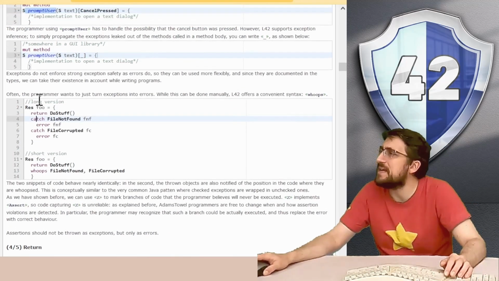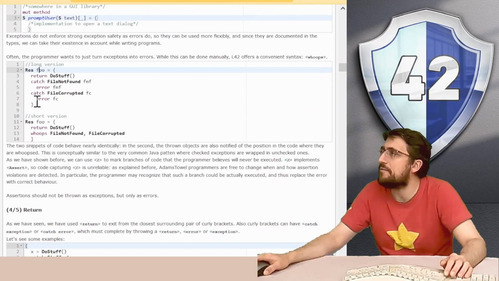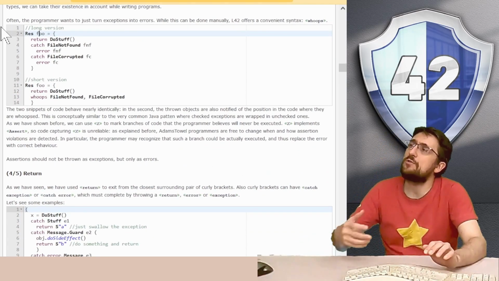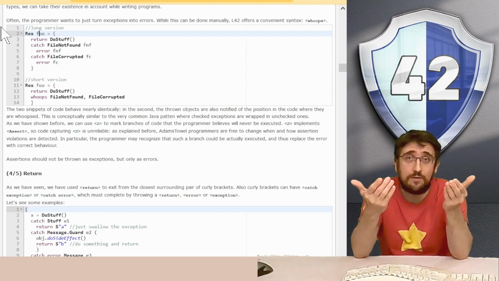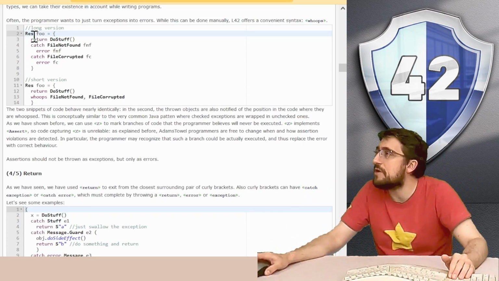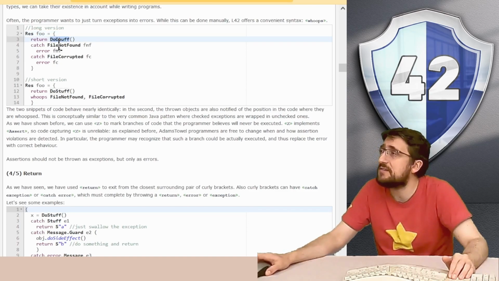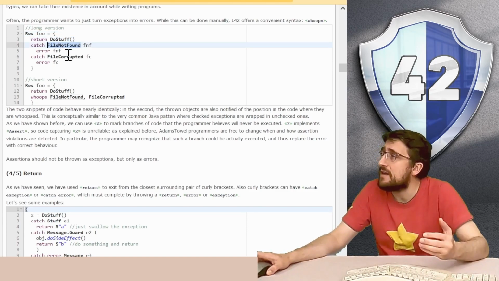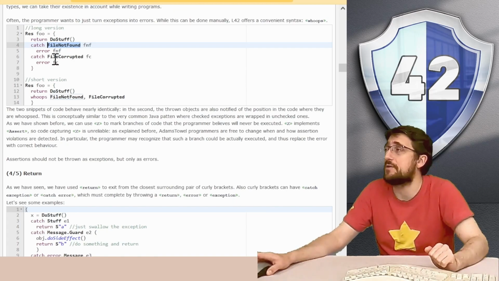A typical thing that you often do is that you want to turn exceptions into errors. So, for example, you are trying to obtain some result, and you are doing something, but this something can throw an exception, file not found.